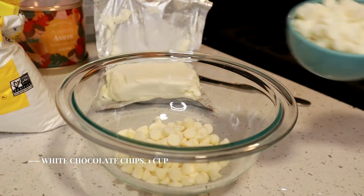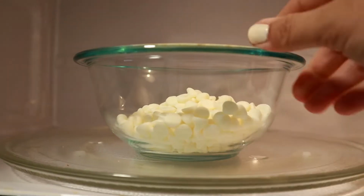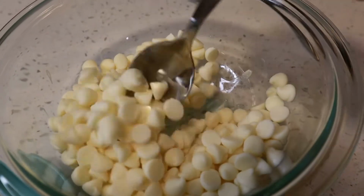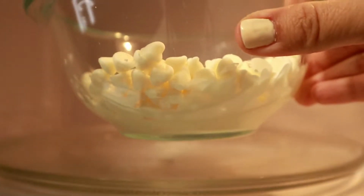I'm going to be microwaving these to melt them, but I will be doing so in 10-second intervals. White chocolate can very easily burn because it's not really made out of real chocolate. It's a processed chocolate, it's not natural, so it can burn easily when it's heated.